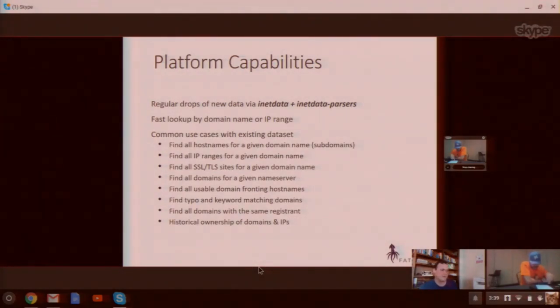If you splurged on the Whois XML API, you can scan all of those downloaded files for any registrant with the same email address. So if there's a sketchy domain that got registered, you can go find all the other domains that are part of it without having to give DomainTools $4,000. And one of the things I really like, and the reason why I keep so much of this data around, is the historical access. I really want to know who owned a domain at a given date, and what IP address, who actually owned this IP address and what ISP it was associated with, what services were open on it, what its reverse DNS was.